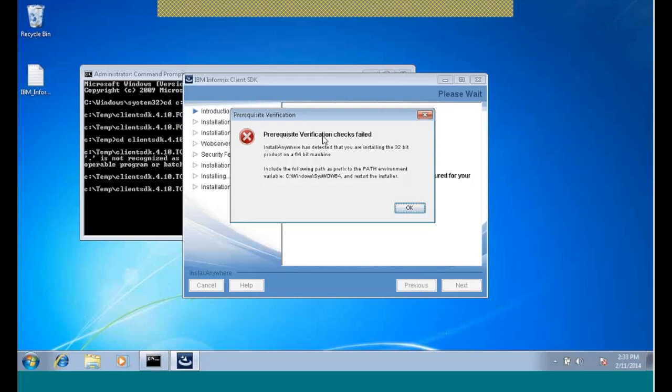I would not do this on the global environment path because I can only imagine what that may break. The syswow64 directory, by the way, is where they hold all of the 32-bit versions of your Windows binaries. Don't know why they call it syswow64, but hey, it's Microsoft. They do what they want to.